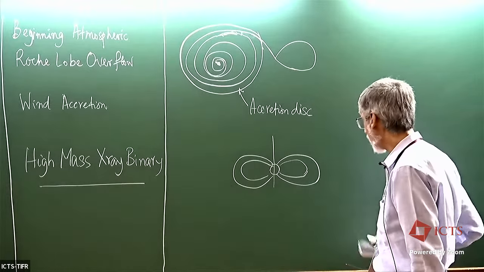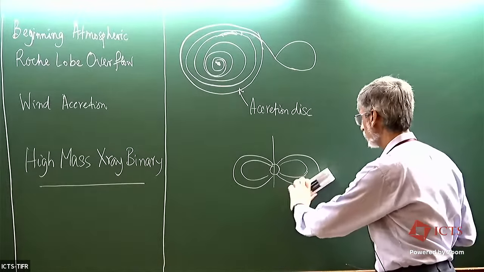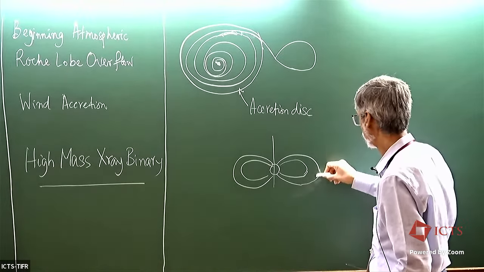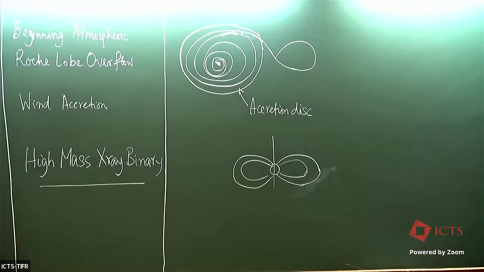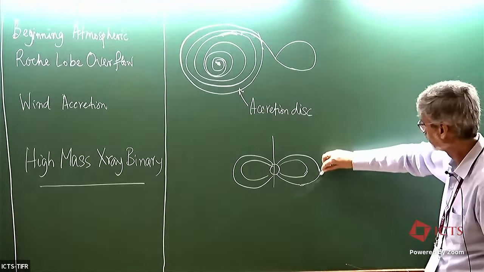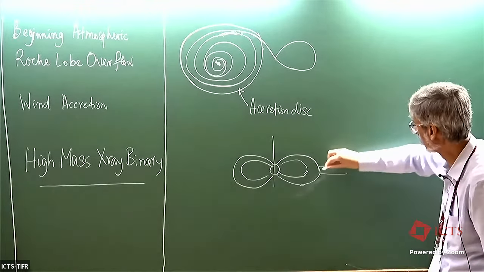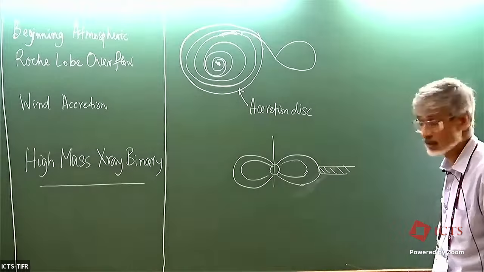So there will come a point where the kinetic pressure of the incoming flow and the magnetic pressure due to the magnetic field will become comparable to each other. And when that happens, the magnetic field is going to arrest the incoming flow. So if the flow is coming in a disk, then let's say this is the point at which the disk gets arrested.